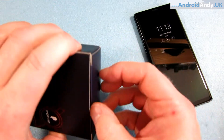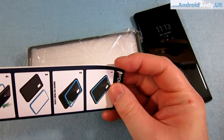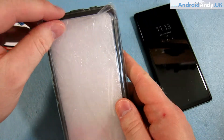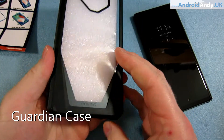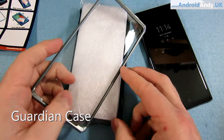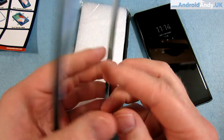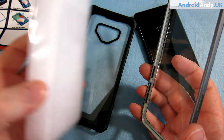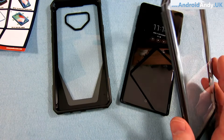Unless you particularly want a credit card held on the back, I would suggest the Carbon. It's a lower profile case and feels really nice. So setting those two aside, we've got two encasing cases. I haven't got a sticker on the outside saying which they are, but there are instructions on how to fit them. This more regular one - well, that's the screen protector, which is clearly not tempered glass because it's bendy. There's a thick bit of foam in there.